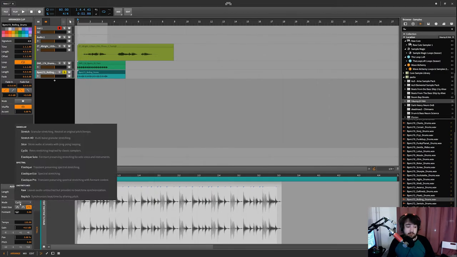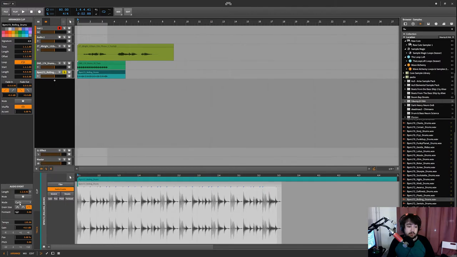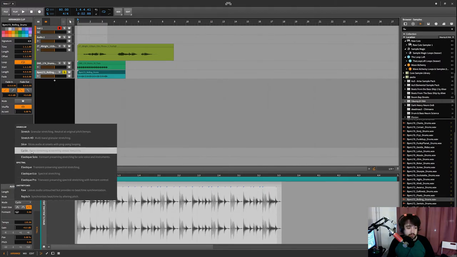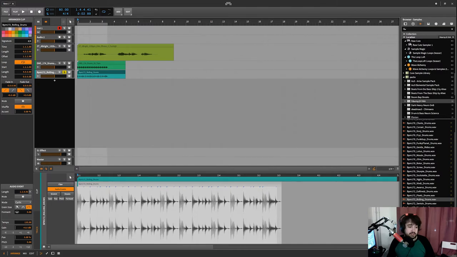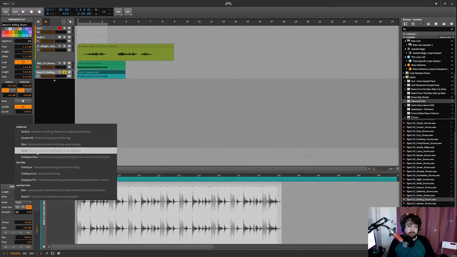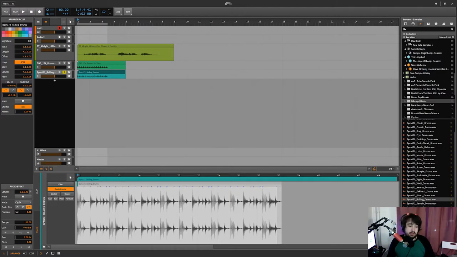This is the ping pong effect that we were talking about earlier. Or no, it's the retro one. Oh, so this is what we were using before, I'm pretty sure. It says retro stretching. I'm assuming that is what it used before. This sounds similar to what was going on before in Bitwig 2.2, but it is actually different.